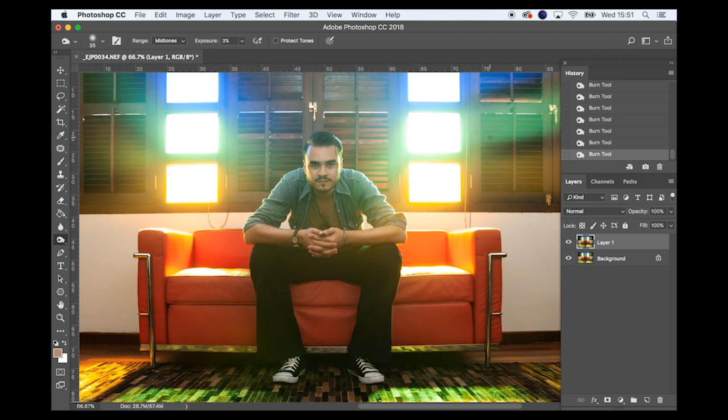Great, so here we are. If we check this layer on and off, we can see that we've added more shape and 3D-ness to the image and supported the lighting and what we were trying to do there. And that's it. That's all I'm going to do to this image.